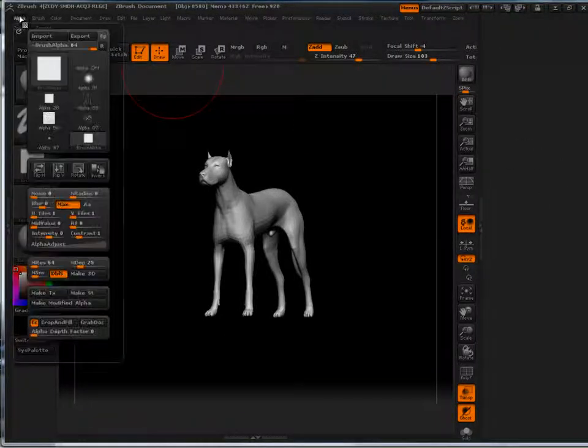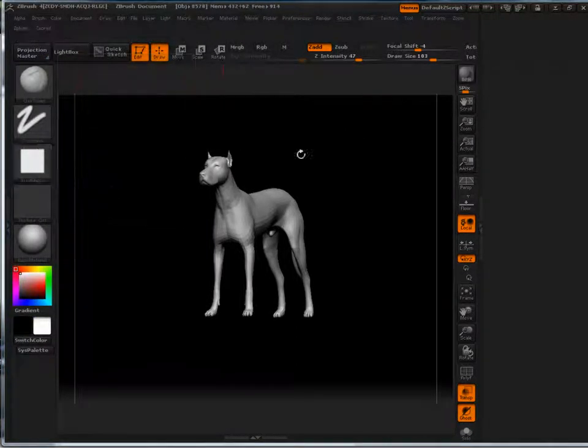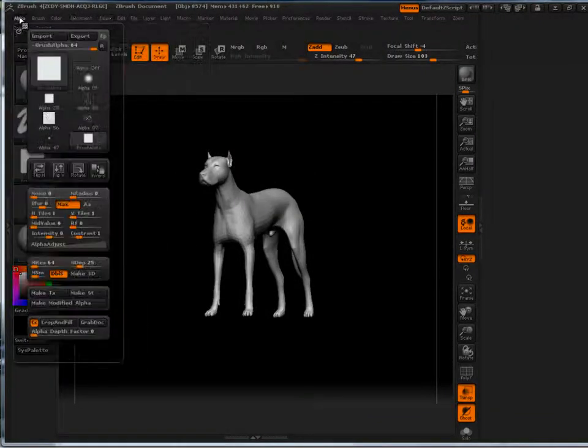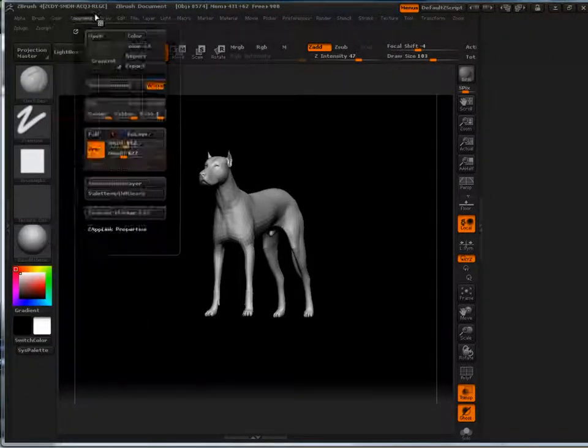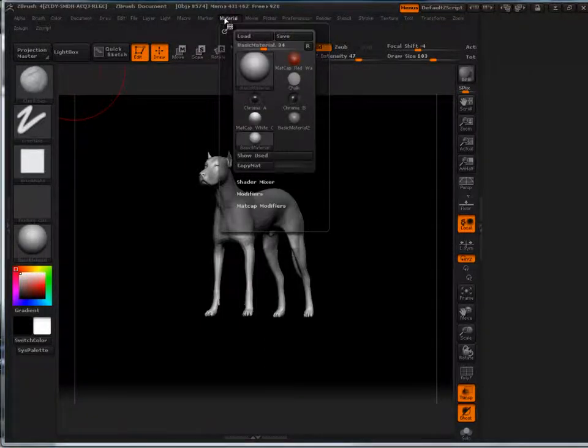The top menu bar, this is where all the root menus are. All these buttons, everything down here in the interface, they're all coming from different menus up here. This top bar is sort of the file menu in most Windows applications where you get file, edit, view, etc. This is your top bar menu. This is just where all the options are located.